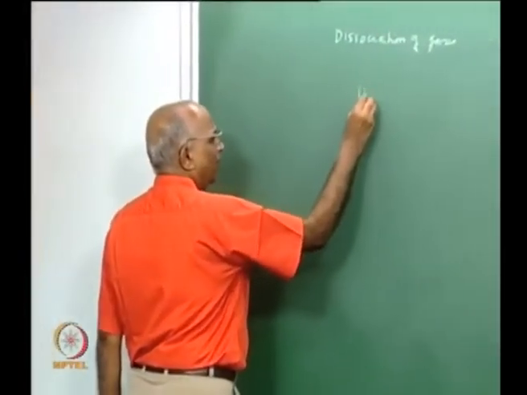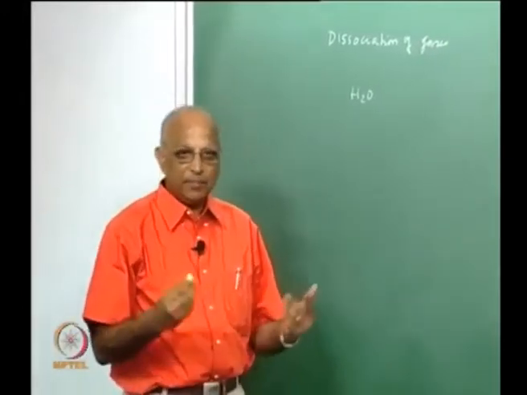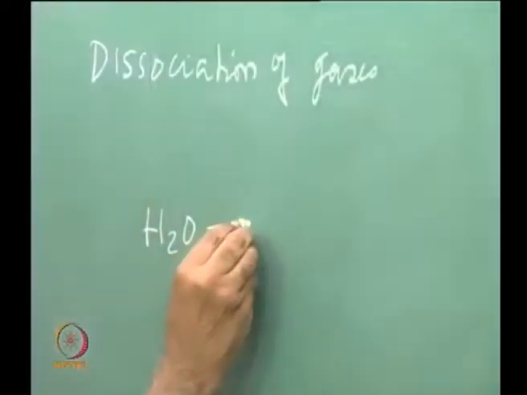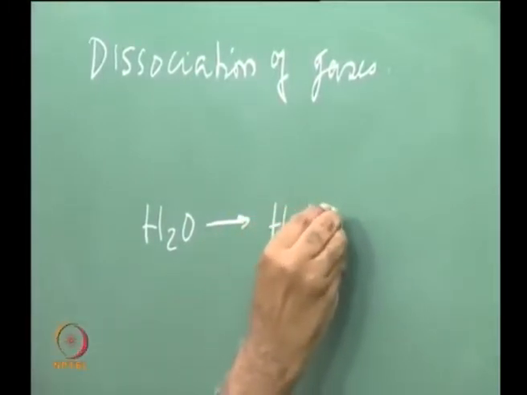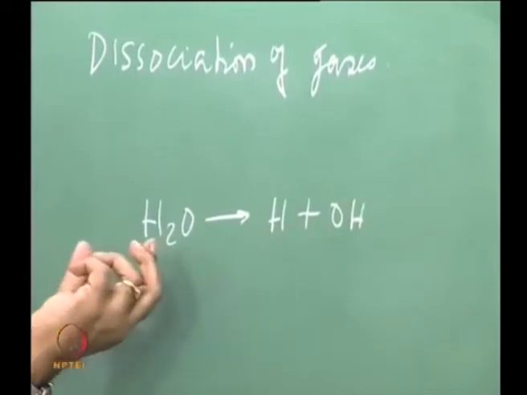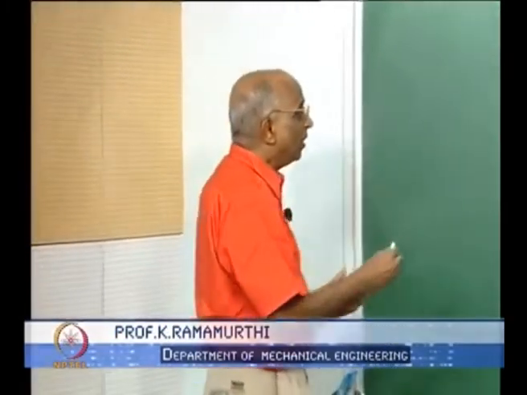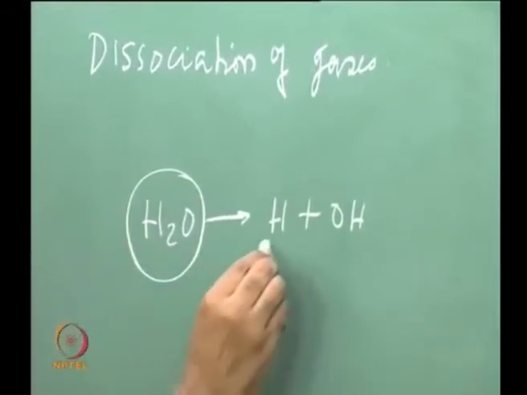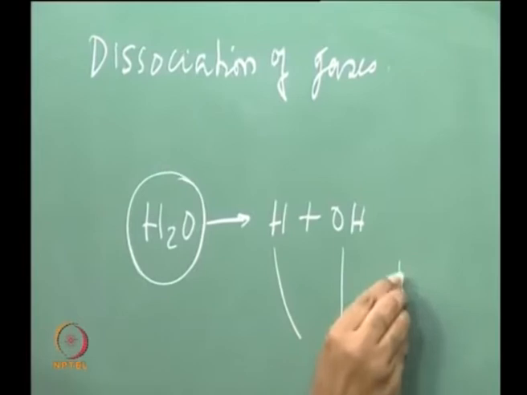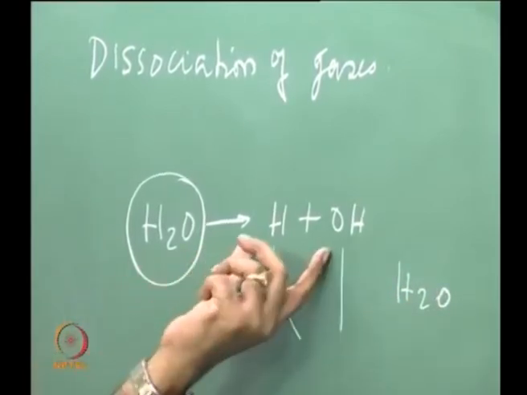Supposing you have H2O steam being formed in the products of combustion at high temperature. If the temperature is quite high, this will probably change into something like H plus OH, because it cannot be stable at that high temperature. Therefore, if I burn hydrogen and oxygen and expect the combustion temperature to be large, maybe I will really not get H2O as a gas or steam, but rather I may get H plus OH and some more of H2O. And now the question is, how do I estimate this?